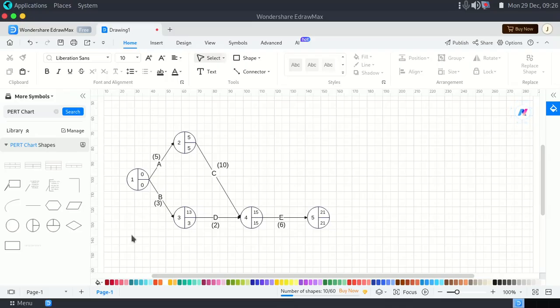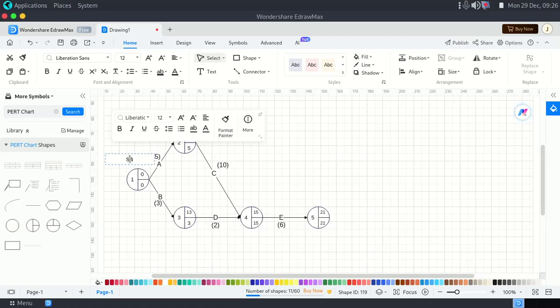We are not trying to complicate things, we're just trying to make it simple. So here is what we'll do now. I'm going to type slack. Slack is just the difference between these two values. So the slack for node 1 is simply 0 minus 0. So the answer is 0.